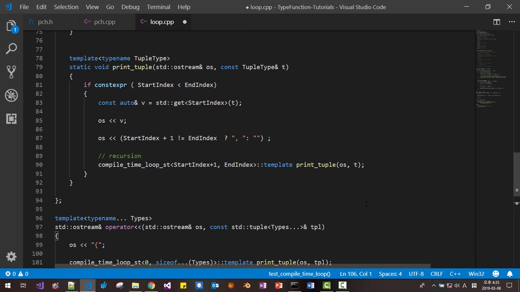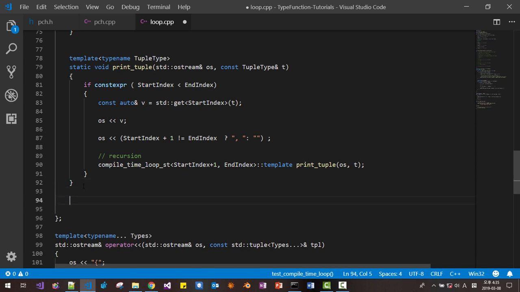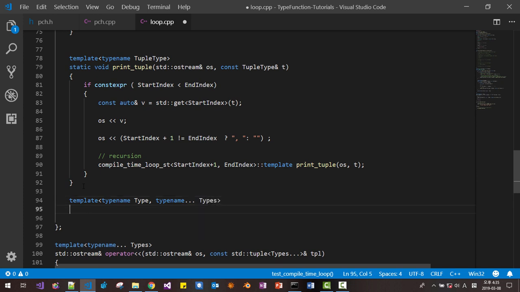Now we are defining print variant like this: template typename Types, static void print variant, std ostream os, const std variant.